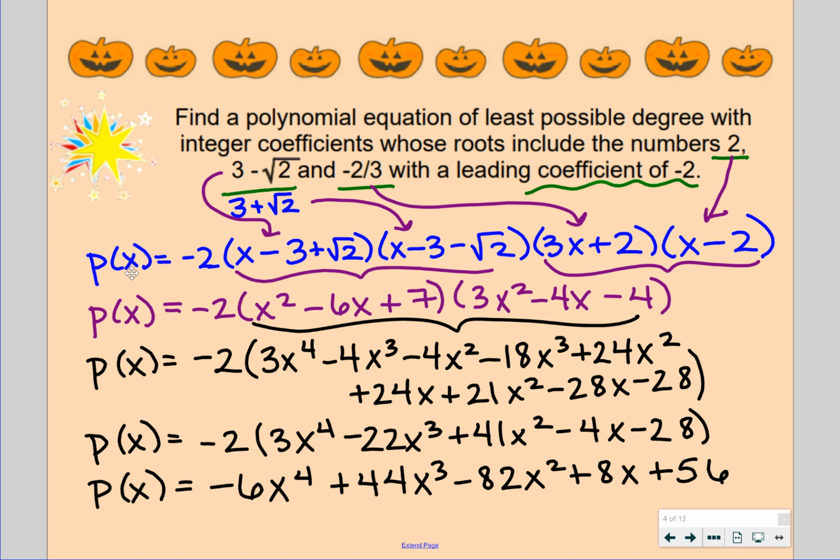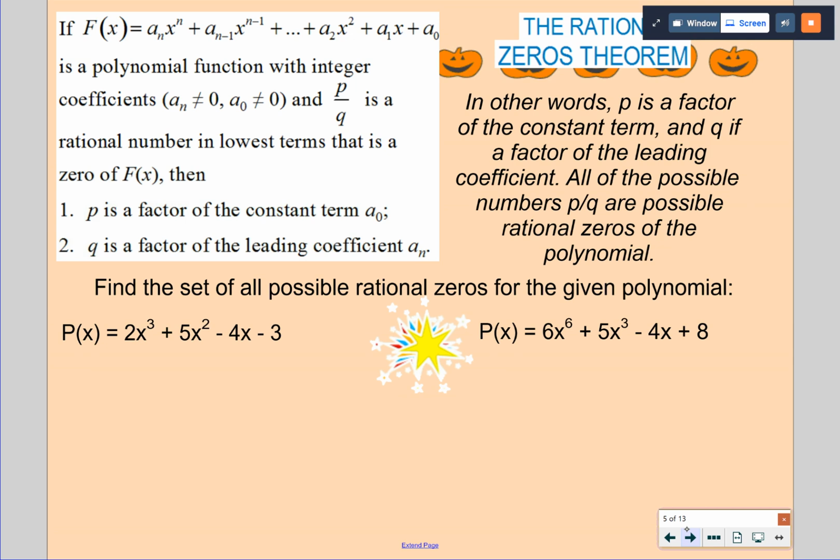Okay. All right, so last theorem. Do you guys remember in Algebra 2 doing anything with P's and Q's? Does that sound familiar at all? I don't know if you've done this before or not. Yes? No? Maybe? Okay, so our ultimate goal here is to be able to solve polynomials that are of a larger degree. And there's going to be a process to that. The first step in that process is making a list of possibilities. So these are not necessarily solutions that we're about to list. They are possible rational zeros. And remember, the word rational means it can be written as a fraction.